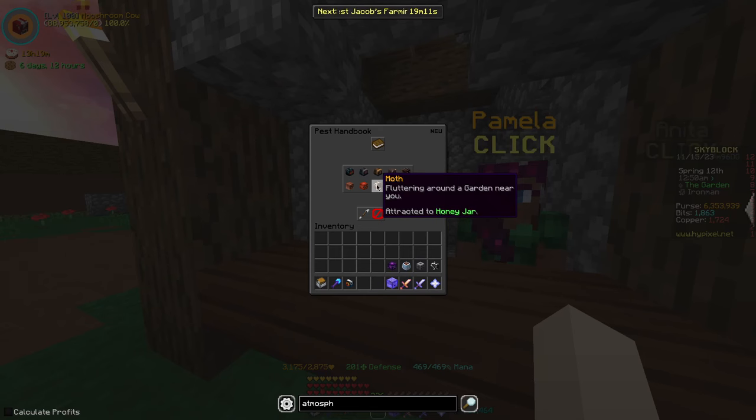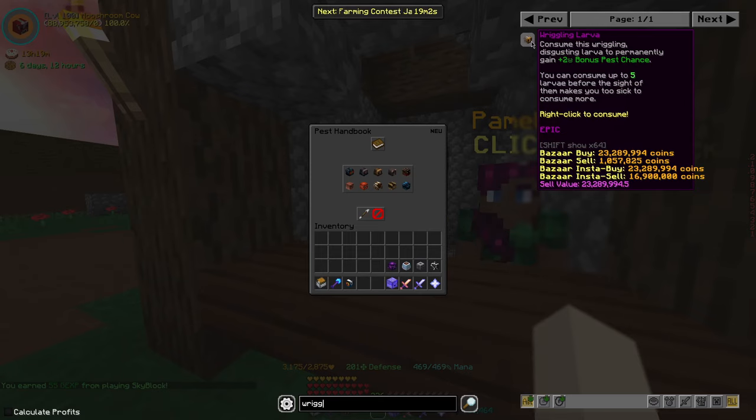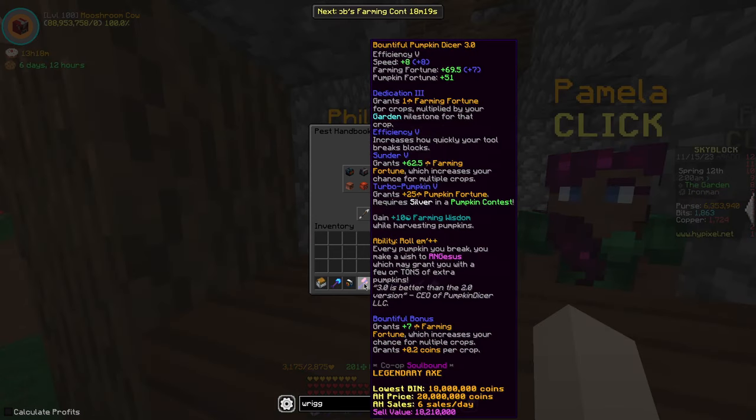The moths drop something called wriggling larva, and this gives you pest chance, and you can consume up to 5. They are similar to metaphysical serum and the burgers from the rift. It's basically just like profile stats, and you can consume up to 5. Locusts drop Sunder 6, which is obviously just an upgrade of Sunder 5. Similar to Harvesting 6, it's just for axes.